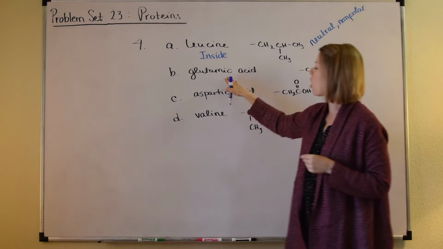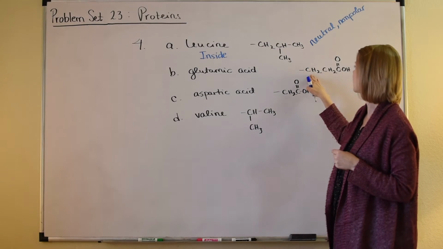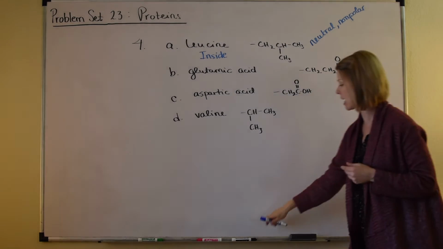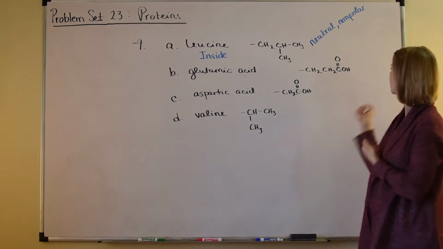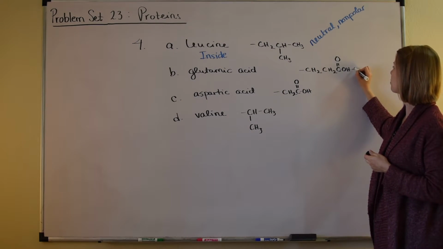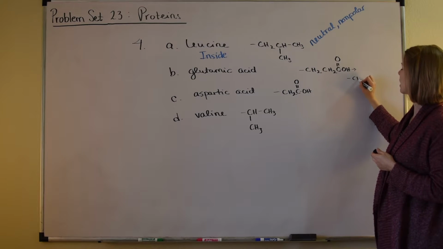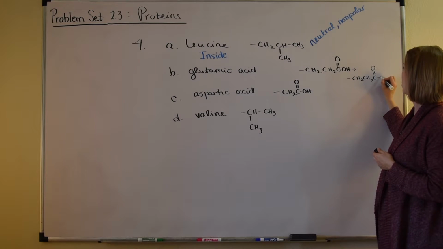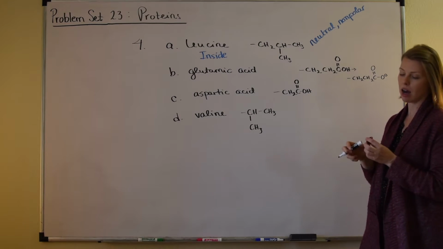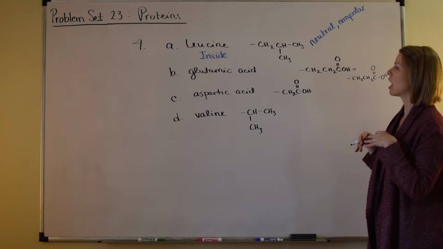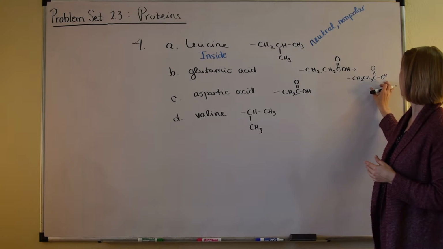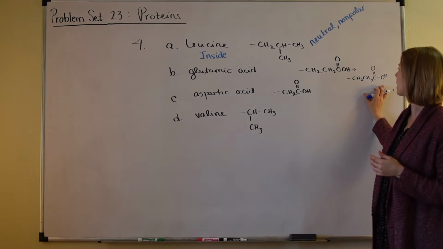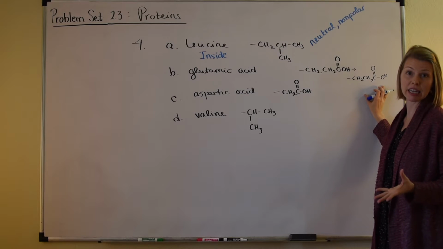of the body. Okay, glutamic acid is CH2 with carboxylic acid at the end. Remember that at physiological pH, these are typically deprotonated. So really it's going to look like CH2, CH2, CO, O-, in which case we would more accurately call it glutamate for the negative charge here. And this is going to be a very hydrophilic side group.